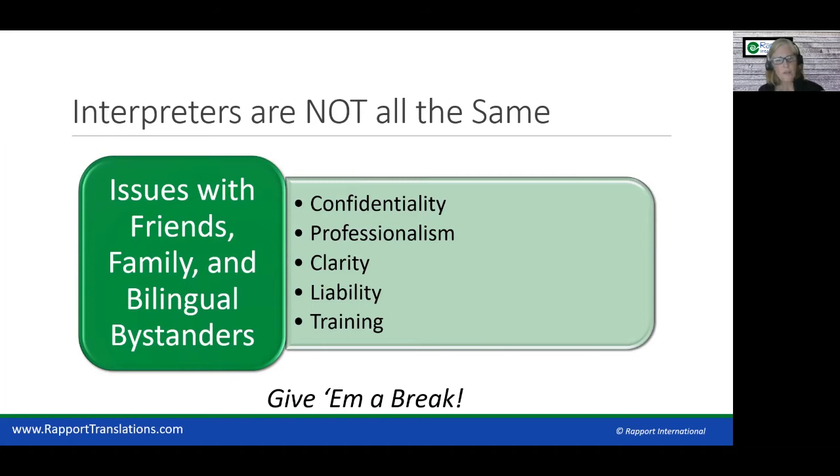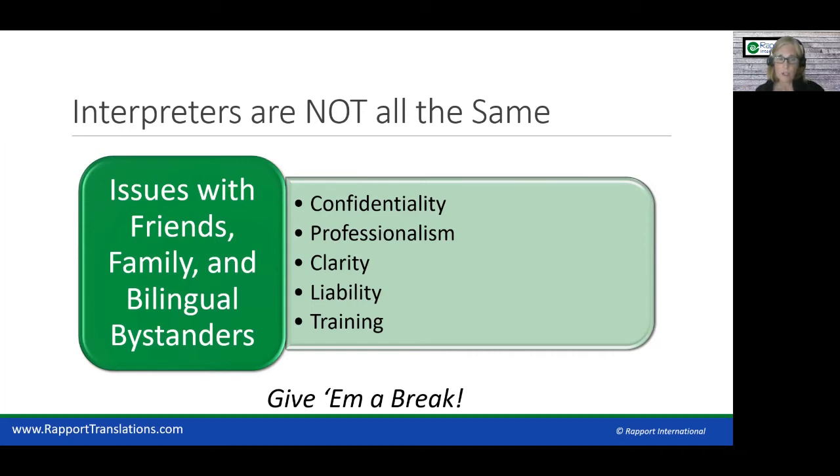You know, there's also a clarity issue that can happen. One of our interpreters wrote a really good discussion blog about the difference between interpreting for his wife versus doing it professionally. You can find it on our website, but it's fascinating because he slips into being a husband, the person who loves the patient. So he was kind of screening or clarifying, and realized he wasn't using all his professionalism like he would if he was a step away from what's going on. So if you're using friends, family, or bilingual bystanders, be really careful. And we're going to talk a little bit about the liability and the law around it.